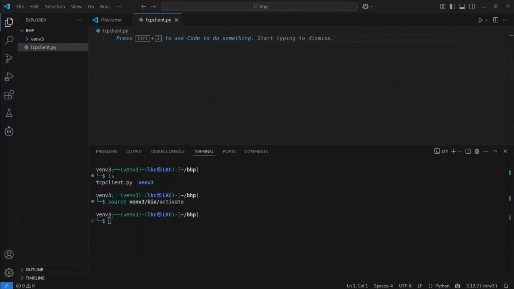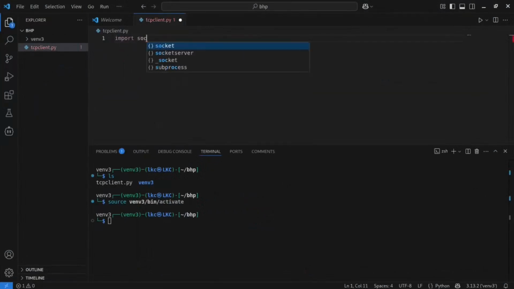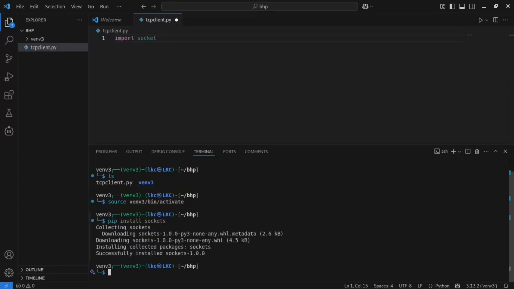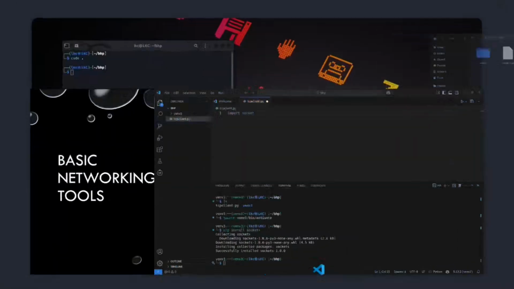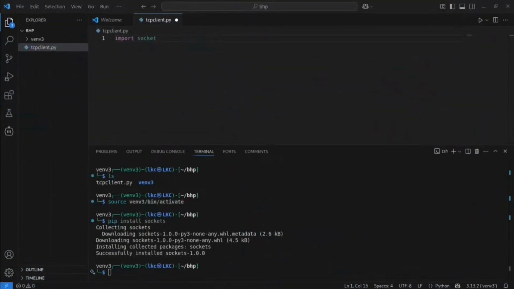So for the TCP client, we are going to use our socket library, and we need to install it also, but I've already installed it, but you can install it with this command. So it is already installed. So let's get started with our code. I've imported the library.